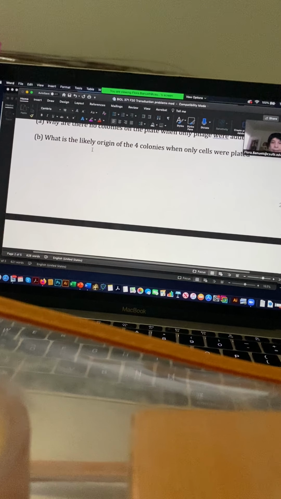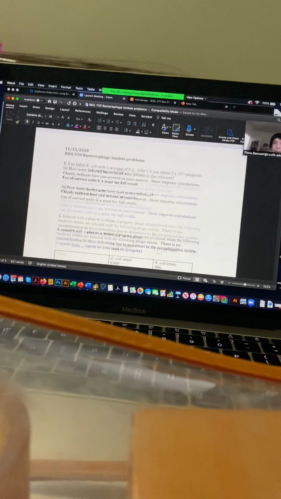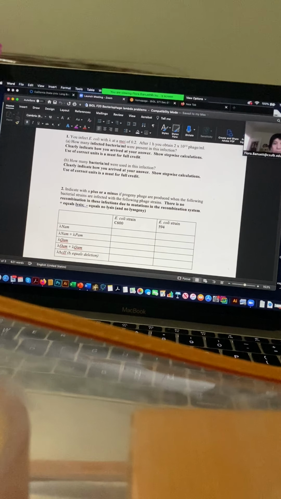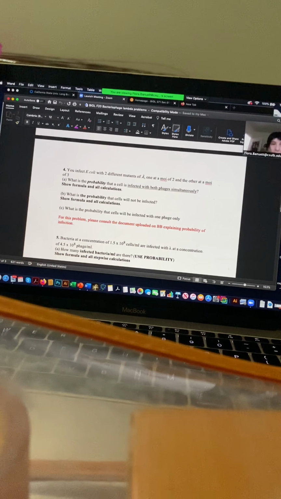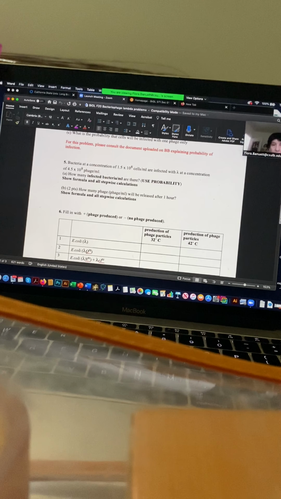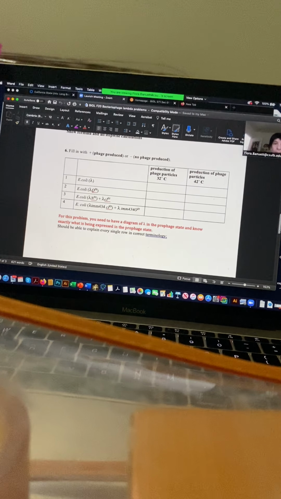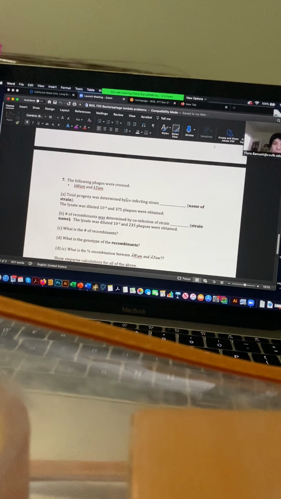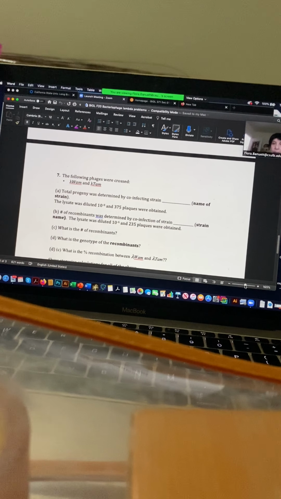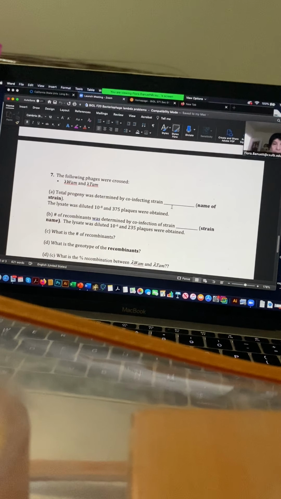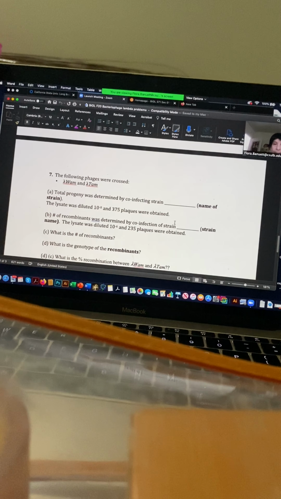Okay, let's see. I had done this problem in the class last time. I had done this other one. This one is a probability. I think I had done this one, number 5, and I did number 6. And this one, I don't think I did this one. Is that correct? Yeah, no, I don't think so. I think a few of you in class asked me. Okay, do you want me to go over this? Yes, please.